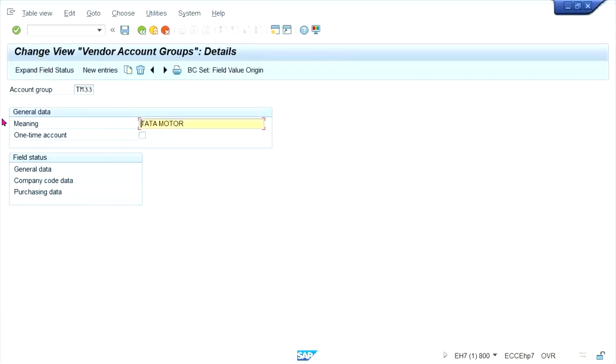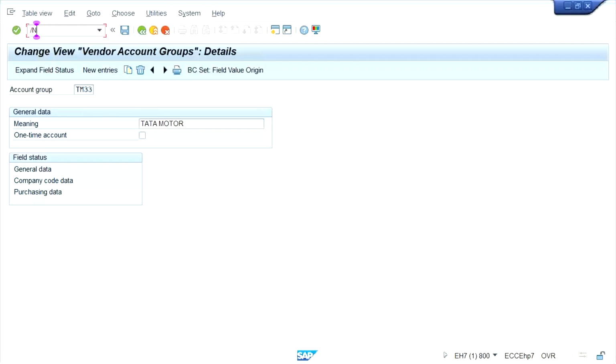It's okay. So the same account group, guys, one account group, let's suppose got created. The same account group is going to be used even in other company codes. This is a client level setting, guys. So whichever company codes are there, they're going to use the same account group, right?